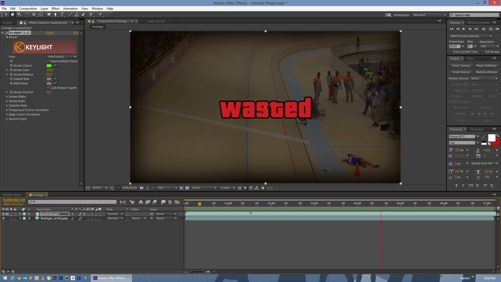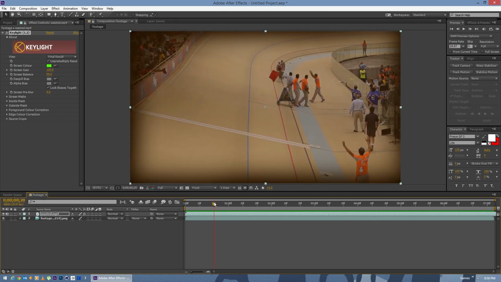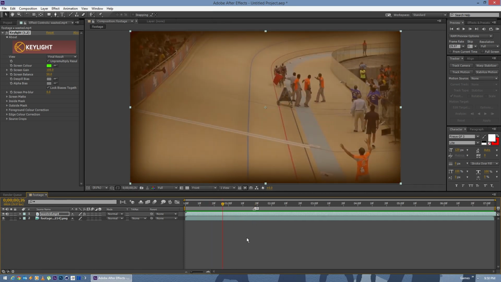So let's go over a couple of the things that we can do. So the first thing we want to do is go ahead and mark when he hits the object. So about right here. A little shortcut, if we do Shift F or Shift 1, that's going to give us a marker that anytime I hit 1, it's going to bring me back here. That's a nice little tip for you.